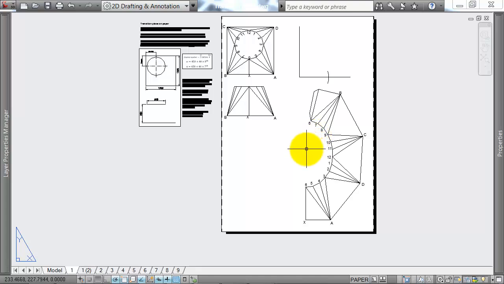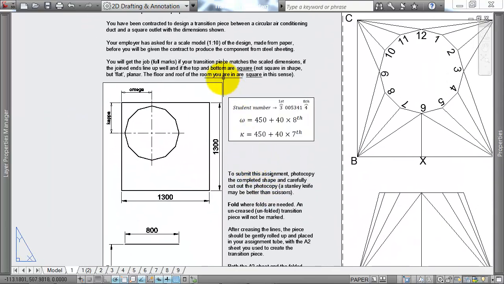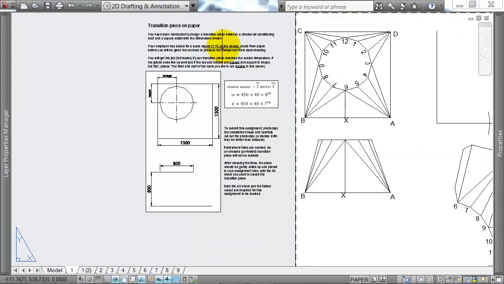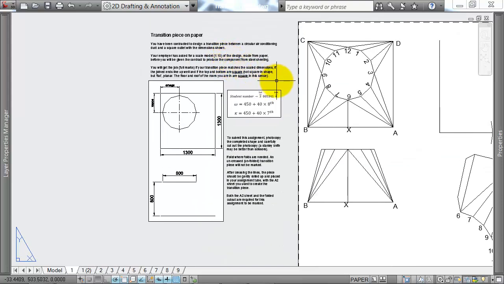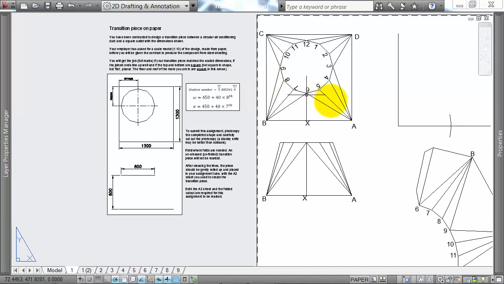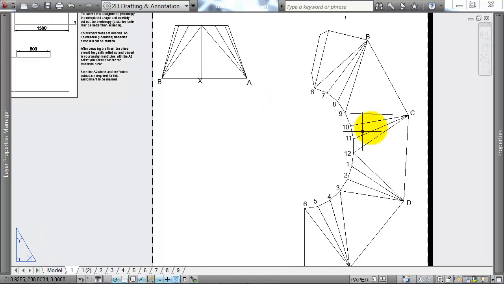It's a time-consuming task, but there aren't really many other ways to do this kind of thing. And as I was trying to illustrate with the assignment text, it's actually quite practical. If you need to produce this sort of thing out of steel, probably steel is all you're really going to work with, maybe plastic in future, you're able to make a component that you can't really make any other way.